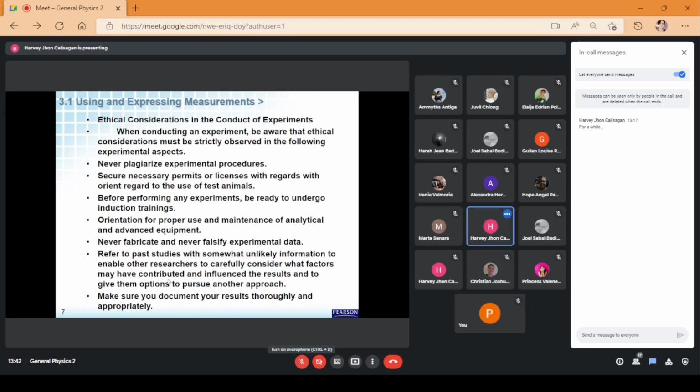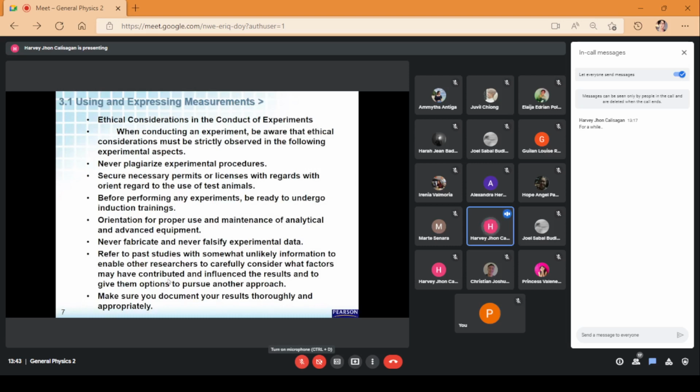We are now triggered to research more: how did they come up with this answer? What are the possible methods that they used? Did they use this type of statistical measurement? So sometimes we tend to compare our answers to the past studies, no? So it happens, no, it happens.